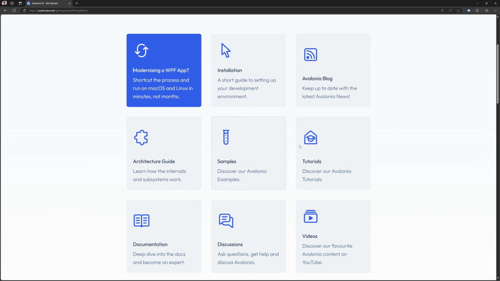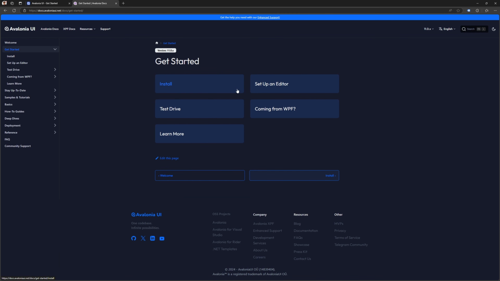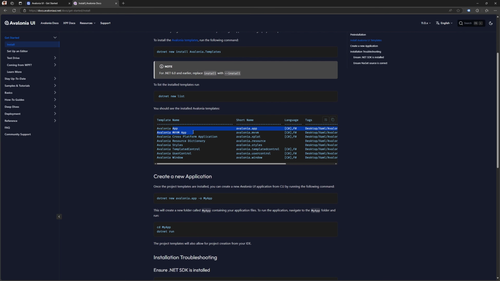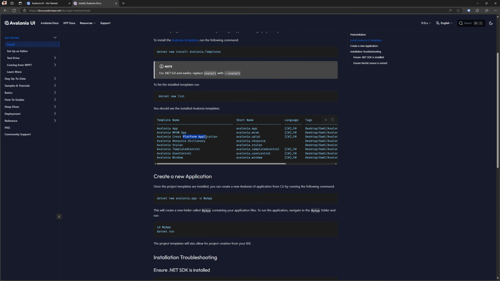If we jump back to the website, click tutorials, we'll get a bit more information. Jump to getting started and install. We can then see here the difference between an app, an MVVM app, and a cross-platform app. If we scroll over, you'll see here is the key difference. The first two target all the same things, which doesn't include web and mobile by default. And because this app isn't going to be web or mobile, we won't choose cross-platform. We'll keep out that complexity. And instead, we can either choose an app or an MVVM app.